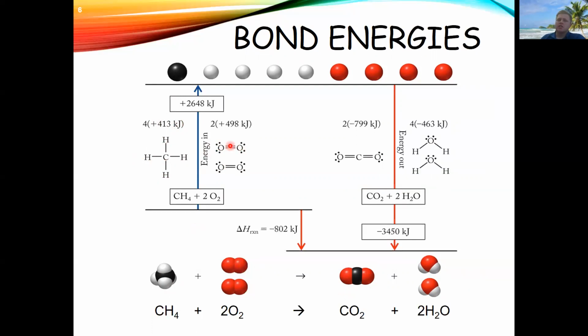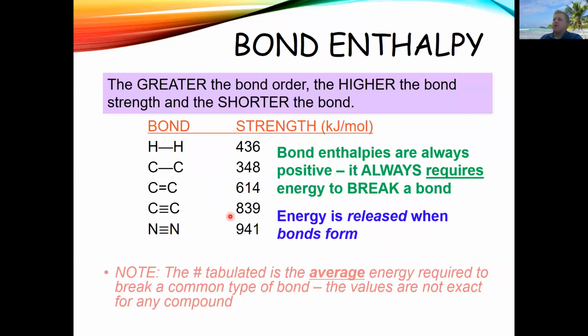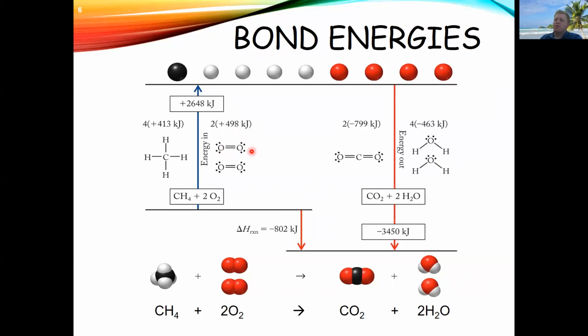This is an oxygen-oxygen double bond, and that oxygen-oxygen double bond has a strength of 498 kilojoules. We're going to multiply that by 2, not because there is a double bond here, but because there are 2 molecules here. So when you're looking up this energy, you would look up the energy specifically for the double bond species. For this case, we'd be looking up the energy for the oxygen-oxygen double bond. We're going to break those both simultaneously, and that'll have an energy of 498 kilojoules.